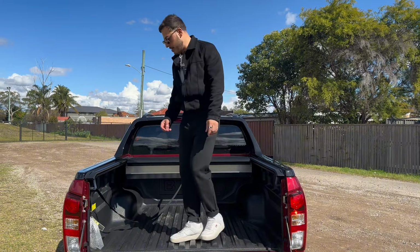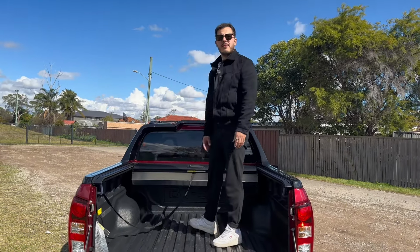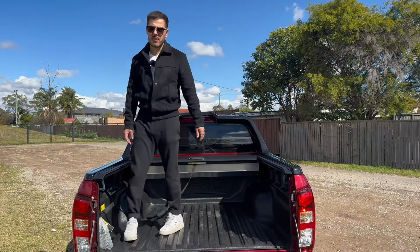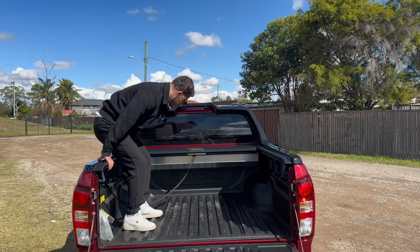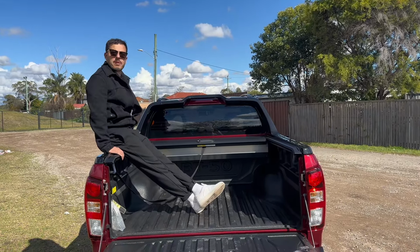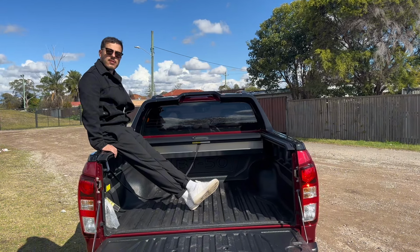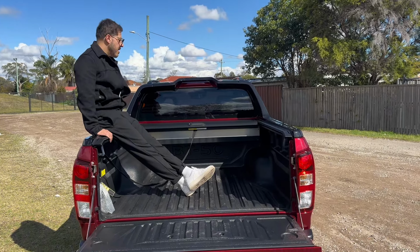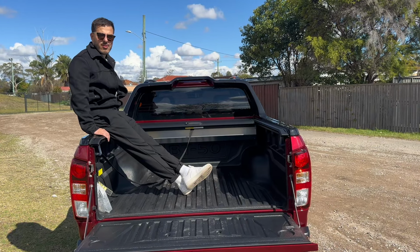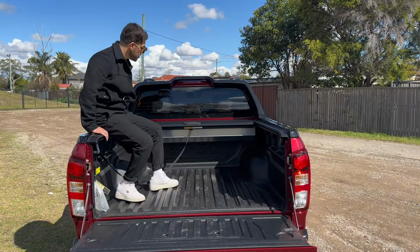Nice finish. I feel like compared to the other utility vehicles we've done, like we did the Toyota Rogue, I think this is of course a bit better. But then the Ford Ranger was a lot bigger, don't you reckon? I wouldn't say a lot bigger, but it definitely was bigger than this. But it's not bad for what you're getting with the BT-50. That's still a lot of room. Look, depending on what you need it for, I think it's just right, average. It's not small, and not big. But we're talking about the actual tonneau cover. Tonneau cover as well.